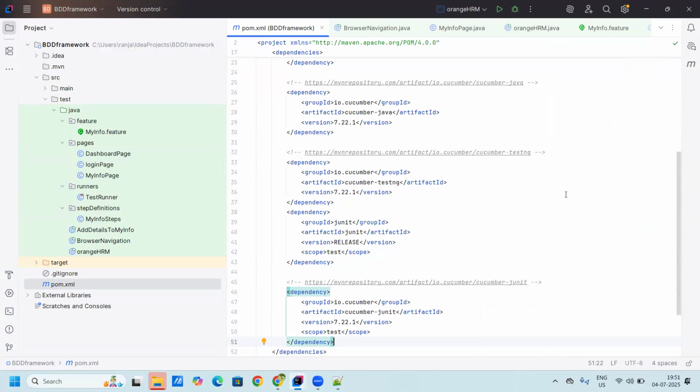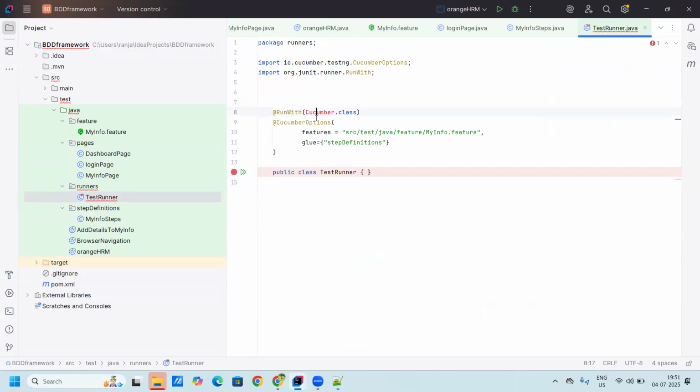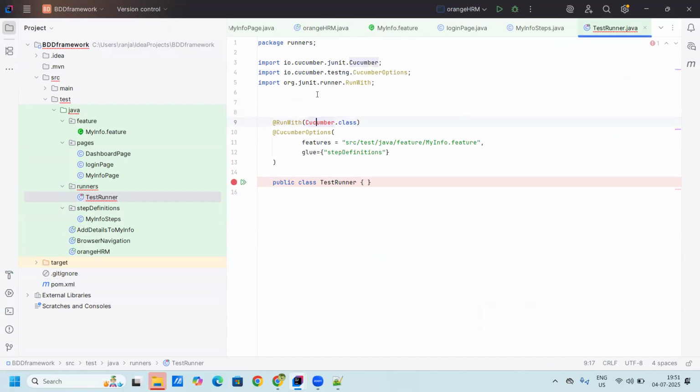Earlier it was JUnit only, but Cucumber was there before. See, it is gone. The Cucumber JUnit one we had not downloaded, so the dependency was not added. Okay, so now it is done.